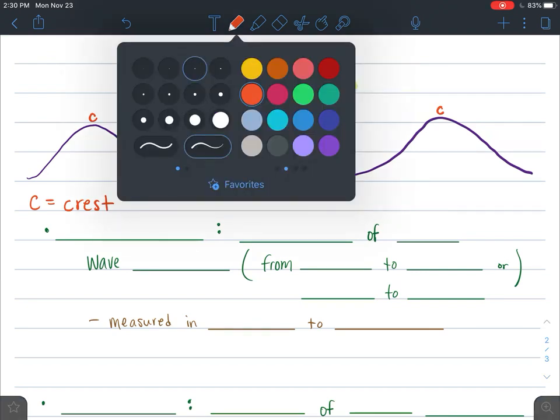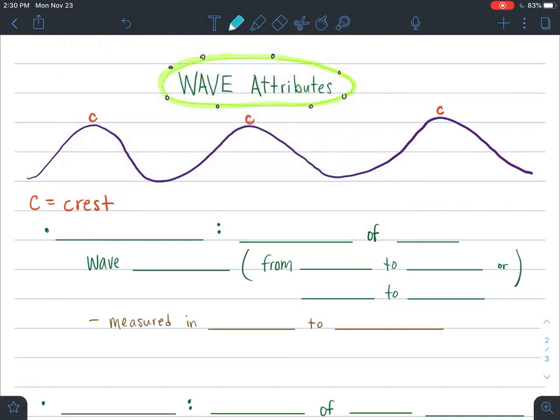Let's choose a different color. Let's go with this blue color. And I'm going to put a letter T down here at the bottom. The place where you put the food for animals, like on a farm, is the trough, because the trough holds water. This part of the wave holds something, as if a ball were to roll down, the ball would sit down here in the trough. This T area is called the trough.